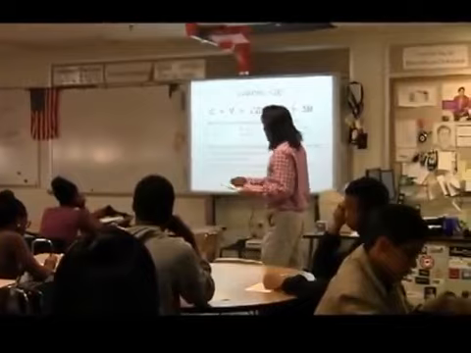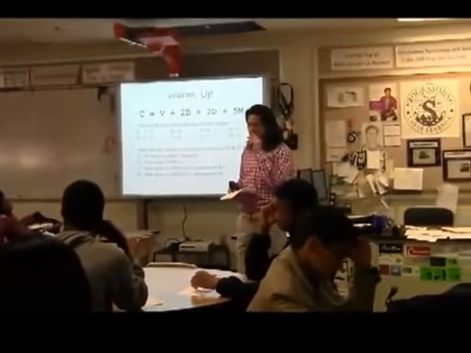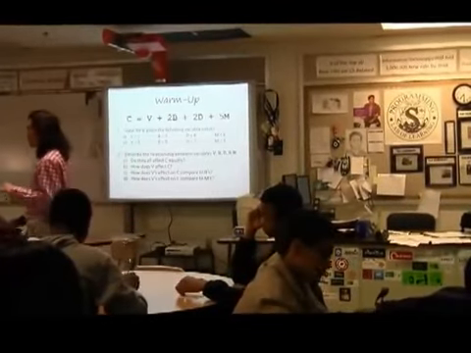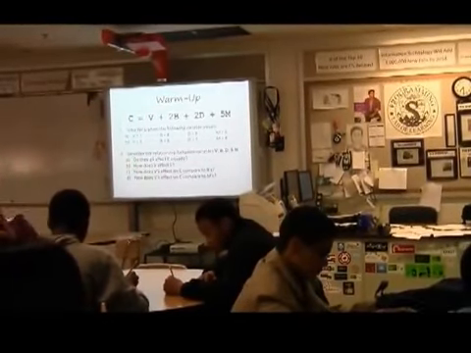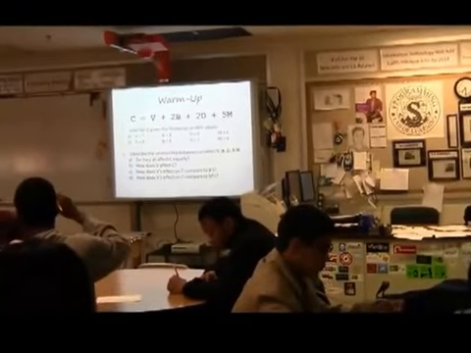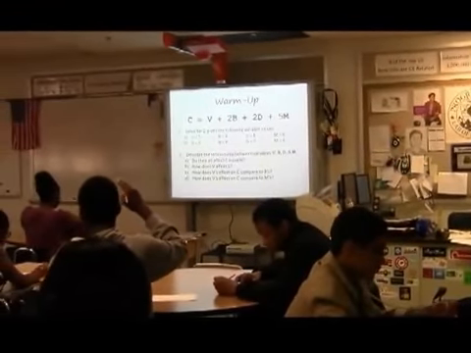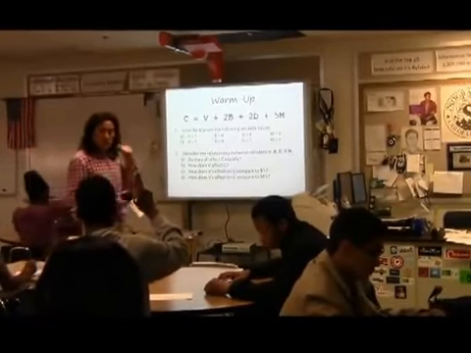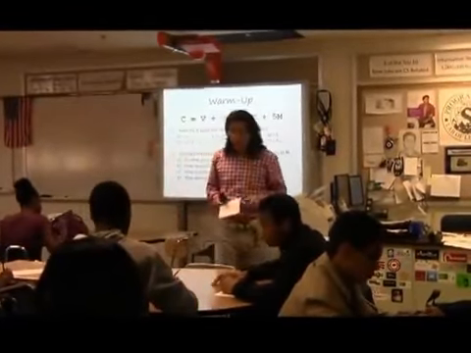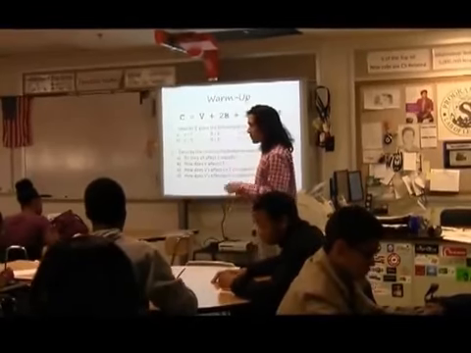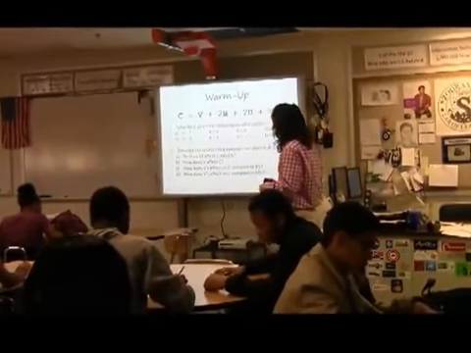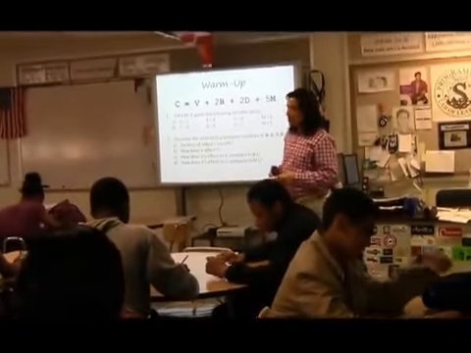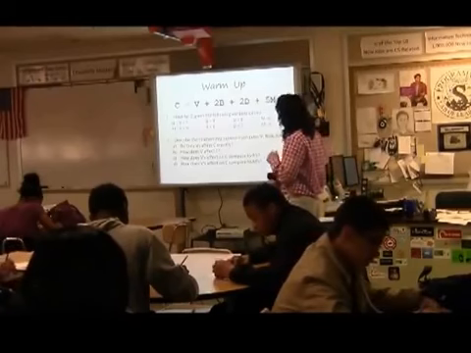So let's begin. You already have your warm-up, and you've been filling it out. Excellent. Write your name, period, date on it. We're going to actually hand this in before the end of the period. So do not lose it. This is not one of those warm-ups that you're just doing just to do. You need to hand it in at the end of the period. Solve for C, given the following variable values, right up there. It says solve for R. Oh, oops, typo. Solve for C. Solve for C, given the following variable values.